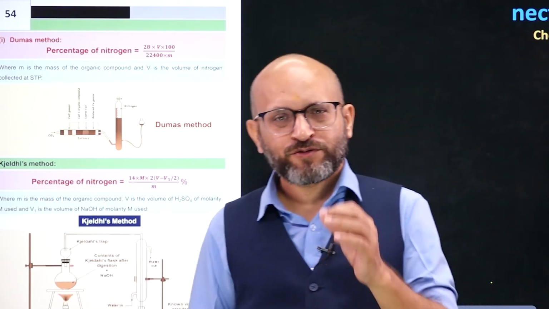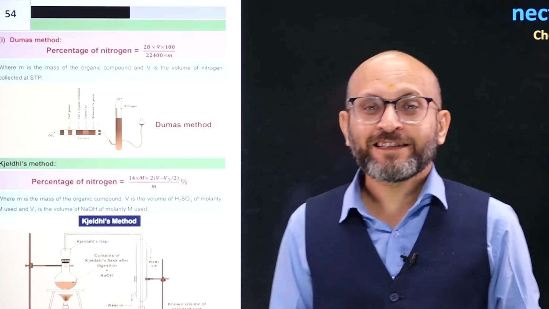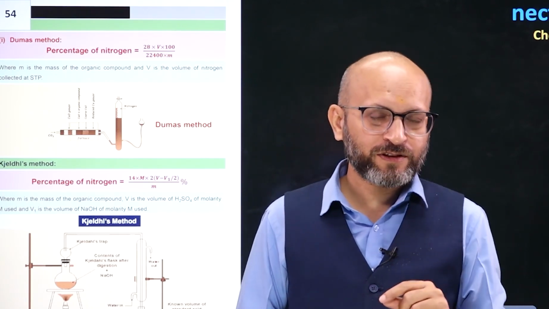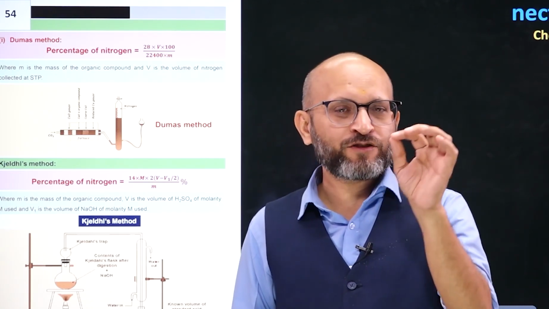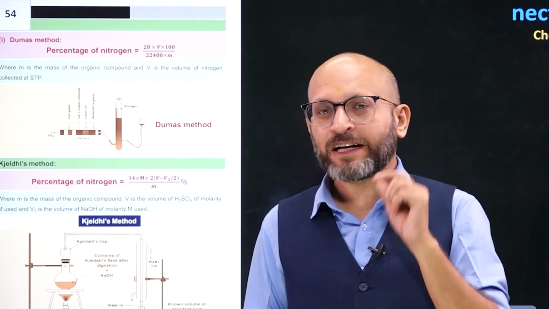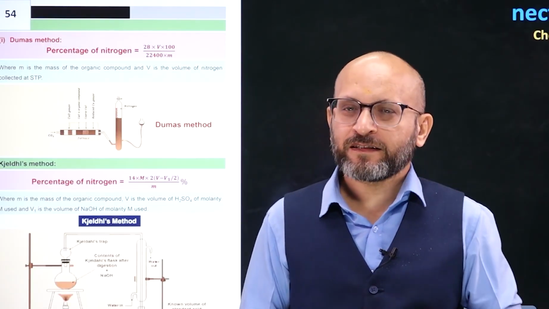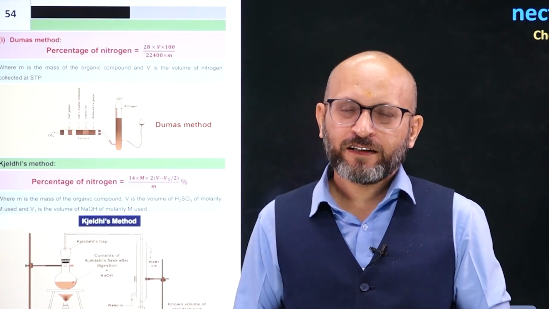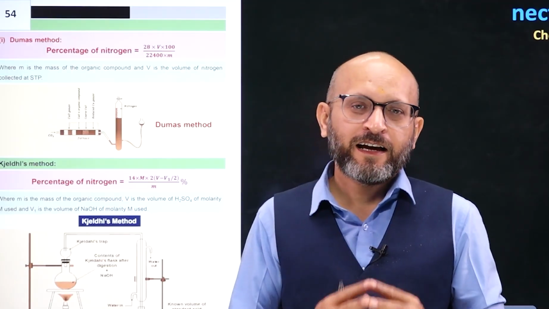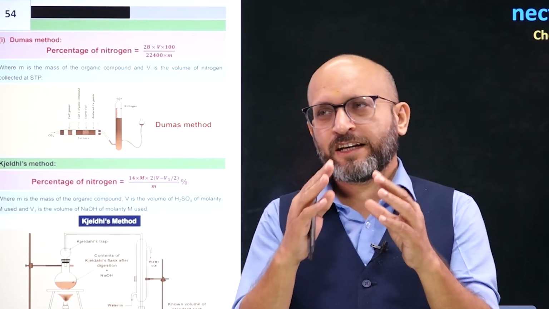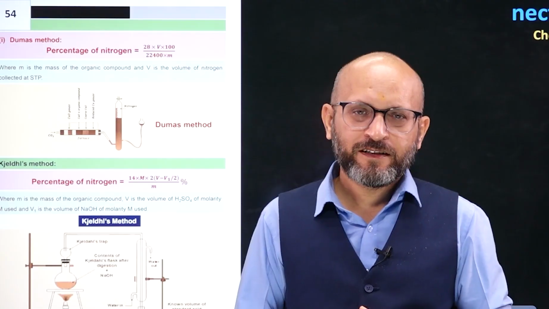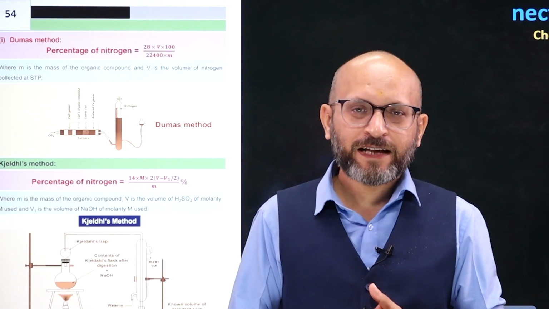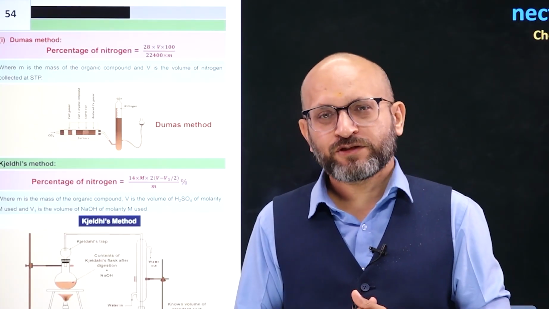So firstly I would like to tell you that Kjeldahl method is not used for certain organic compounds. What are those? If you have nitrogen inside the ring such as pyridine, we will not use Kjeldahl method. If you have an NO2 group attached to the ring, you will not use Kjeldahl. And if you have, let's say, diazonium salts, benzene diazonium chloride, we will not be using the estimation method called Kjeldahl for nitrogen estimation.